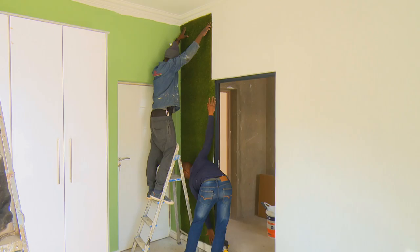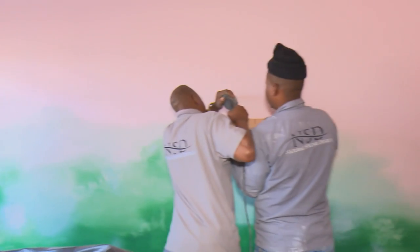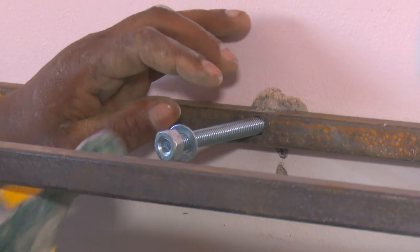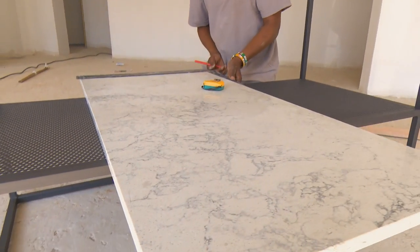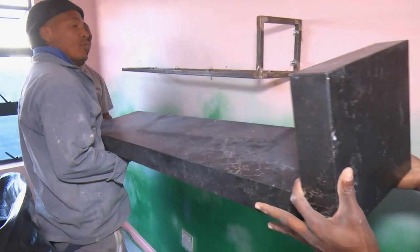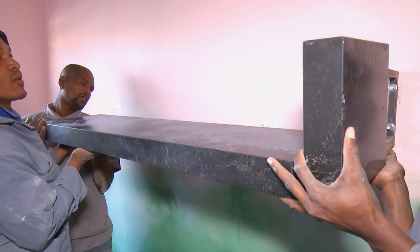While Team Habitat have struck gold with their choice of Plascon's paint color time and again, Team House and Leisure seems to have made up for their lost time and are making good headway. We added an L-shaped vanilla noir scissor stone shelf over the bed to increase the value of the property, and also a Mont Blanc on the open wardrobe, to make it a bit different and get it off the floor. It's got so much character now, it's so beautiful.